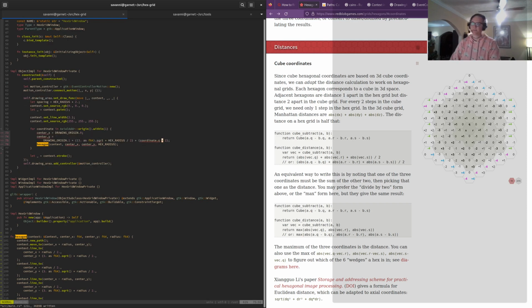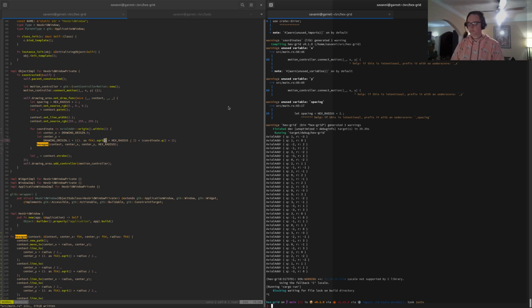No, maybe I just need to... We're going to draw that. We're going to see what happens. We're going to fix the syntax. Oh. There we go. That should be right. That's still not right. That's probably going to fail because Q gives an I32. It's always safe to convert from I32 to F64, right? Right?